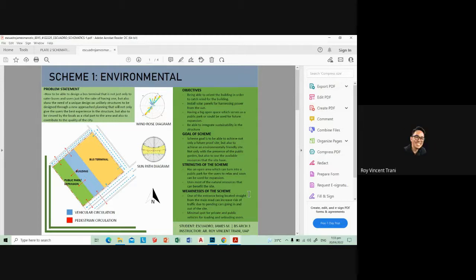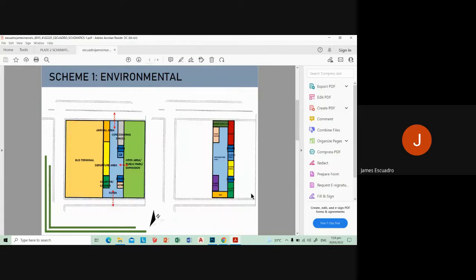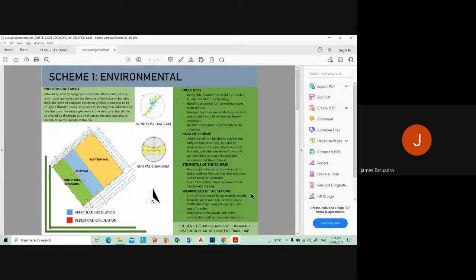It can also be used soon as an expansion for the building. And because of the orientation of the building, it can receive more wind. That's why it's more environmental and sustainable. So basically that's it, sir.